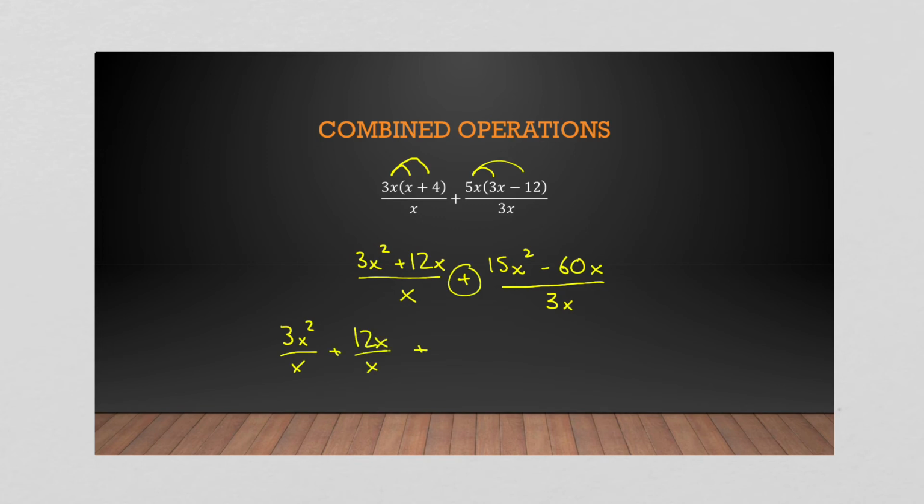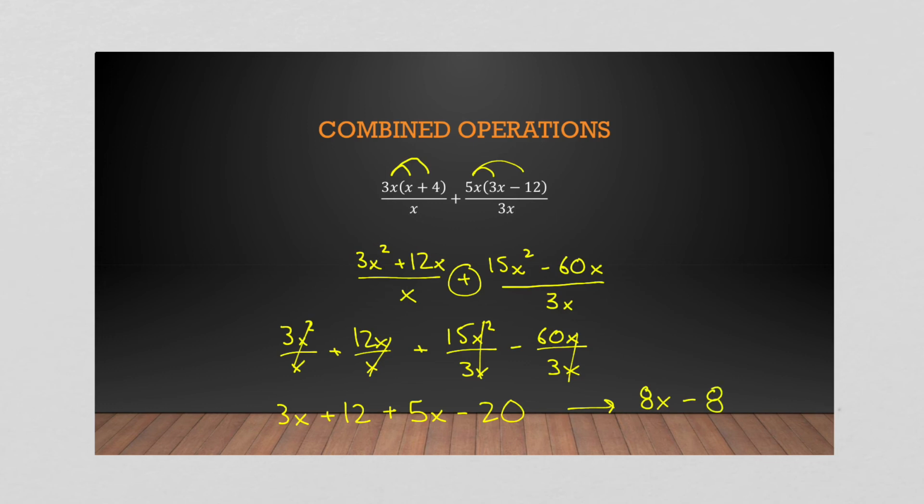This just helps with that canceling basics at the beginning. And here we have plus, so everything's fine. We don't really have anything to worry about with respect to negative signs. So here we're essentially dealing with this scenario. X squared cancels with x, you're just left with an x. X cancels with x, you're just left with a 12. X squared cancels with x, but 15 divided by 3 is 5, so 5x, and here x is canceled, and you're left with minus 20. Group our like terms together, and we get 8x minus 8. So we've done a whole bunch of operations in one.